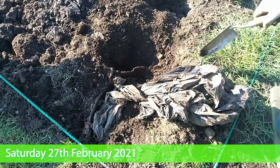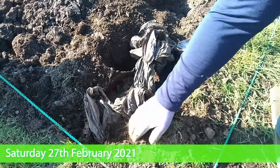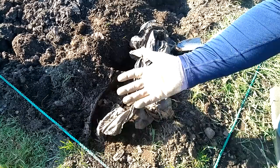Good day, or rather, not quite such a good day. Look, buried plastic bags. I'm not going to do any more than that with these gloves on. But if I can move those over.